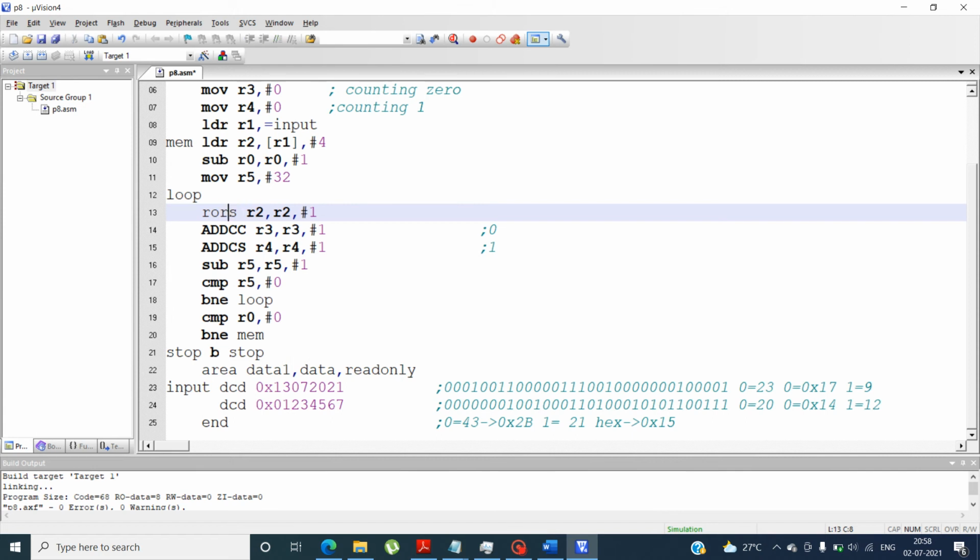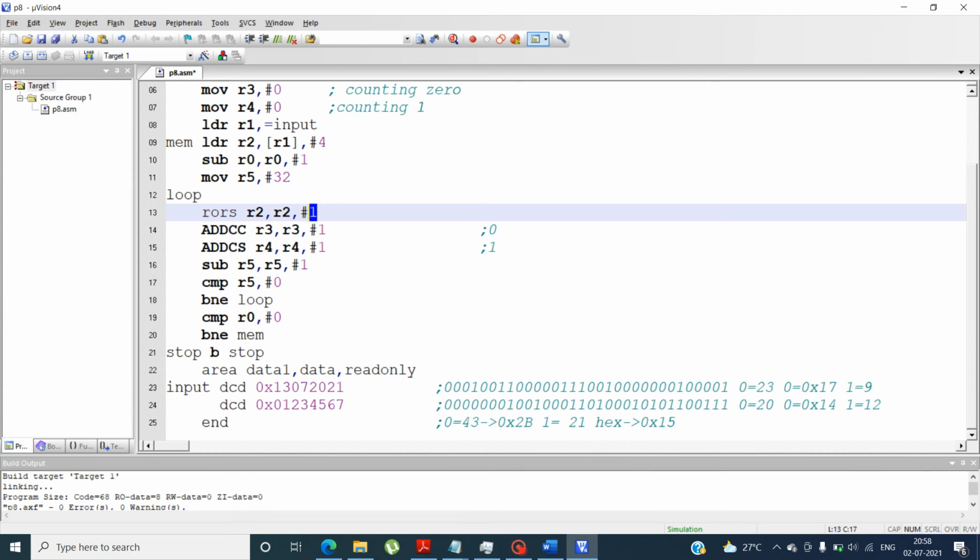Okay, so when I move by 1 position, the 0th bit will be moved to the carry flag, right? And the first bit will be moved to the 0th position, right? Like that it will rotate, and depending upon the carry flag, we are going to count the number of zeros and number of ones.